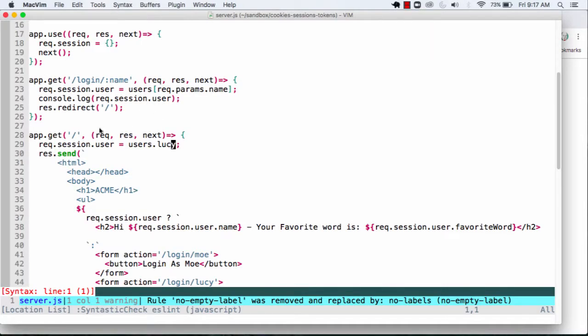And the key will be, how do we end up establishing this session? And this is where we're going to end up taking a look at cookies and send a little piece of information that will basically allow us to persist, because when we end up setting a cookie, that cookie will end up getting sent on the next request, and that's going to help us identify who the user is or what their session is.